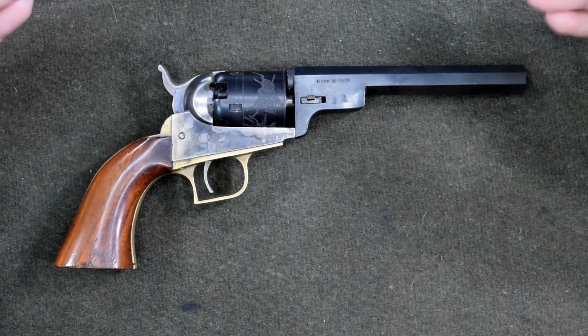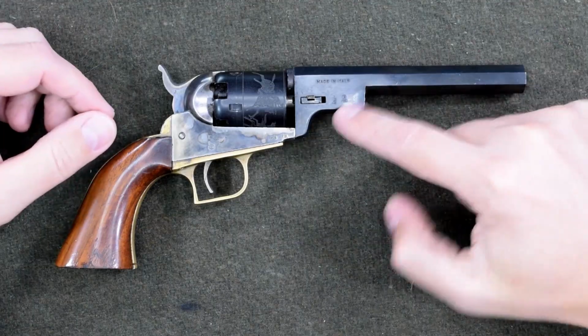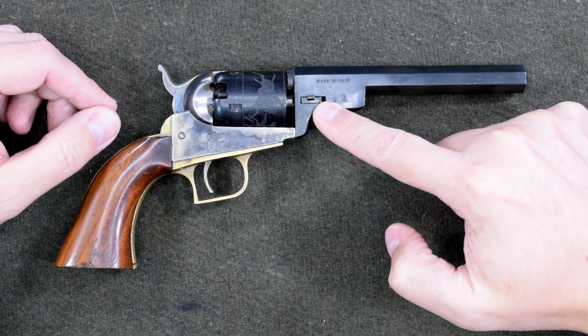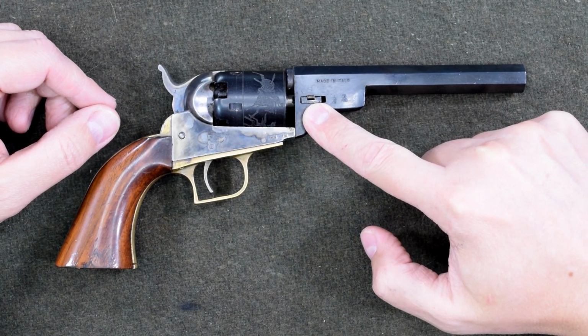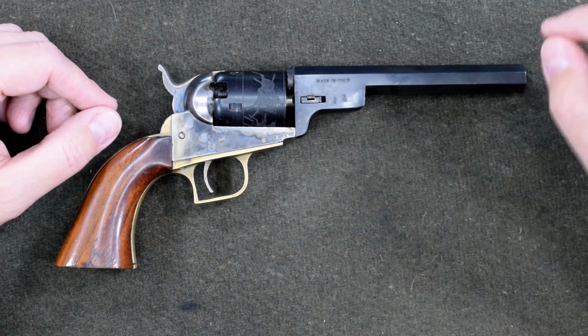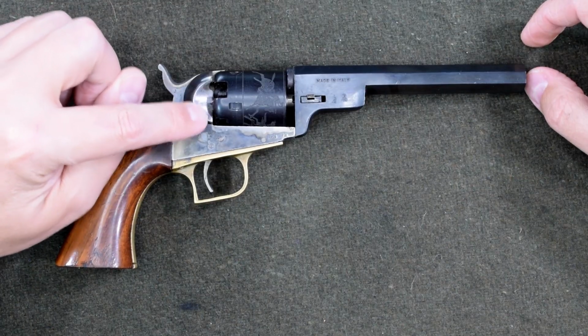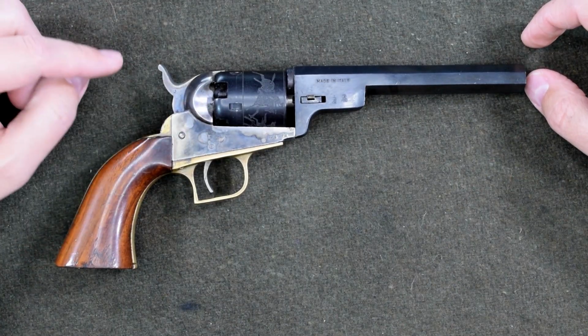So, what do we have that's correct? Well, we lack a loading arm. Good. We have a cross key wedge for the barrel, although this one has a spring clip in it. That would be a much later addition. This should have been solid at about this period, I believe. Only the first 100 or so did not have the scalloping, so that's all right that it's there. Most of them would have had it regardless.